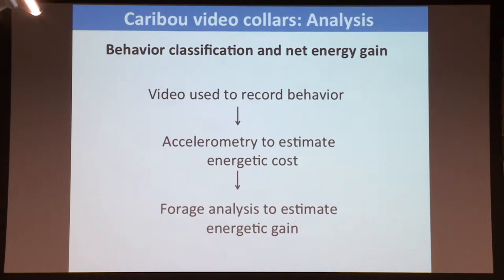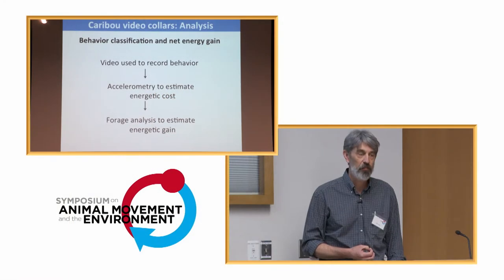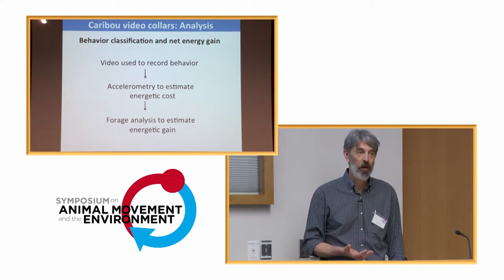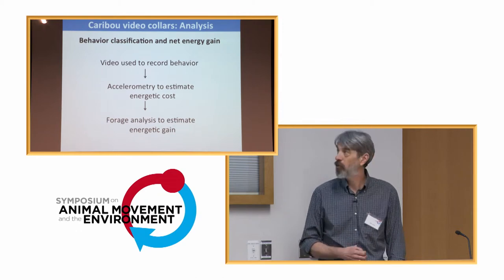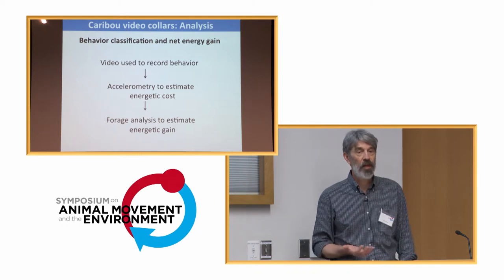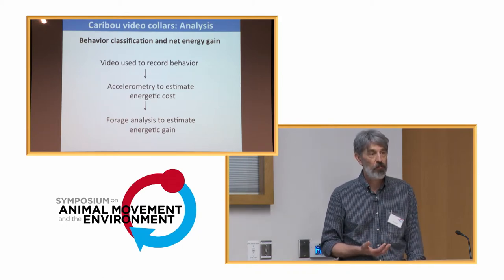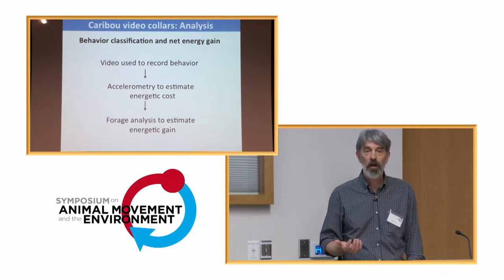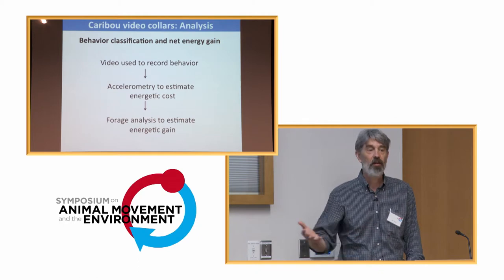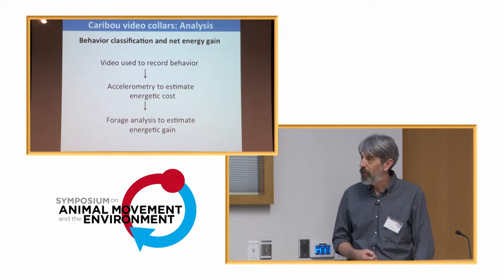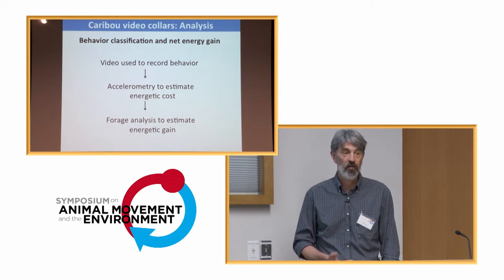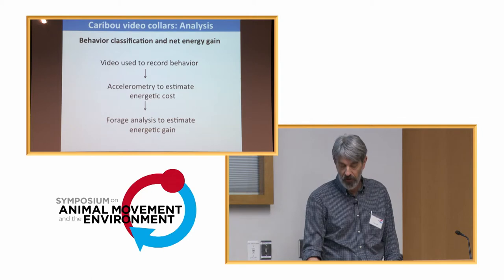Apart from just the fun of getting a picture of what the life of a caribou is like from the animal's vantage, we can now start to work to understand energetic costs and gains by taking those snippets of information and fitting them into a larger context. We can use the video to sample behavior — taking several thousand slices of behavior at particular stretches in time — and match that with the accelerometry integrated over those same time intervals to get some idea of whether the accelerometers are capable of detecting intense periods of behavior with elevated cost. At the same time, many of those snippets had foraging moments, so we can do foraging ecology at the level of the muzzle of an animal, which as an ungulate biologist is one of the really hardest things to do — to actually see what animals are eating. In that imagery, you get a pretty good idea.